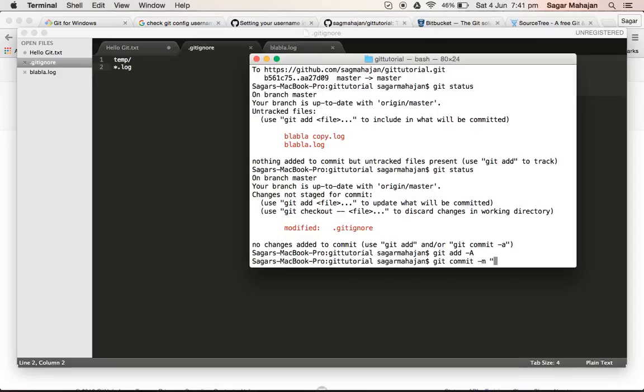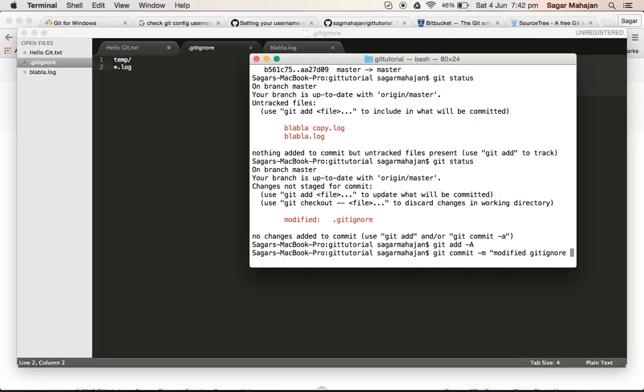It is always recommended to write a meaningful message for each commit so that you can recall where you committed that source code. Added log exemption, or simply modified gitignore for not tracking log files.